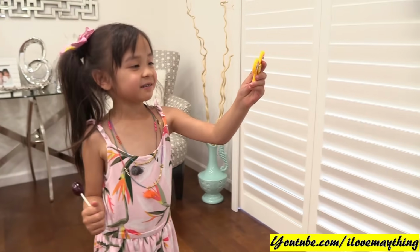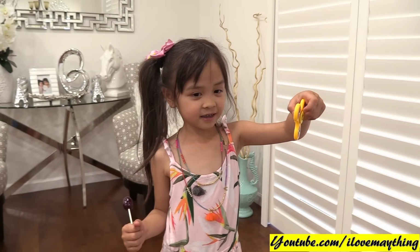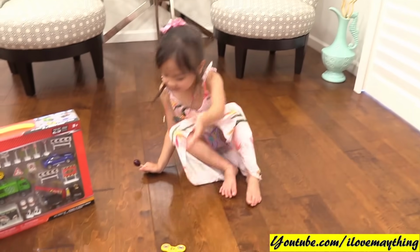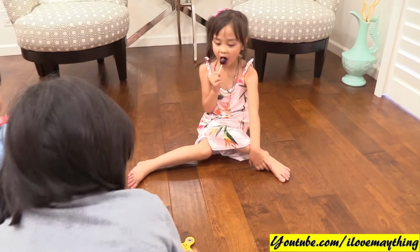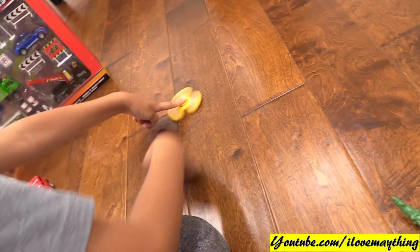Not even fun. What do we do with this? A spinner. You just spin it and then watch. It's not fun, Maya? Okay. Well, because you don't know how to play it, that's why. You just watch this. Wait, you ready? And. Oh, on the floor?